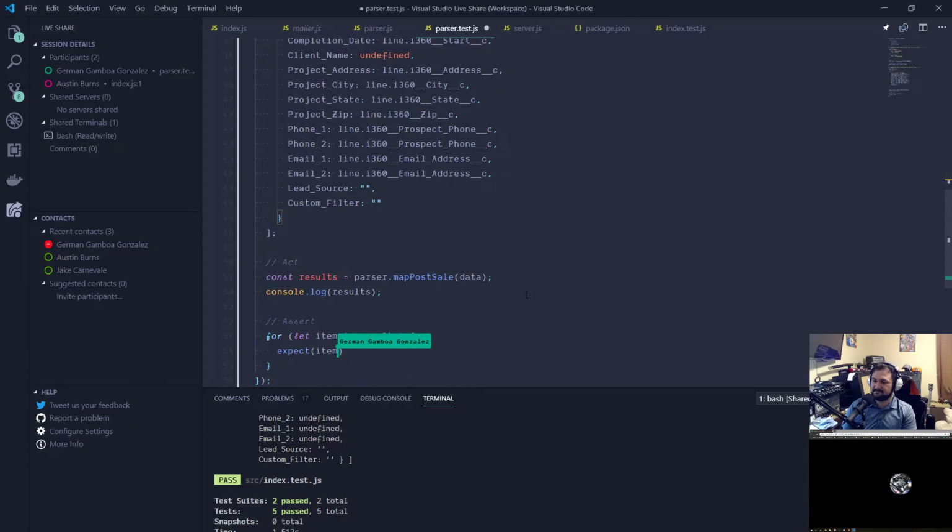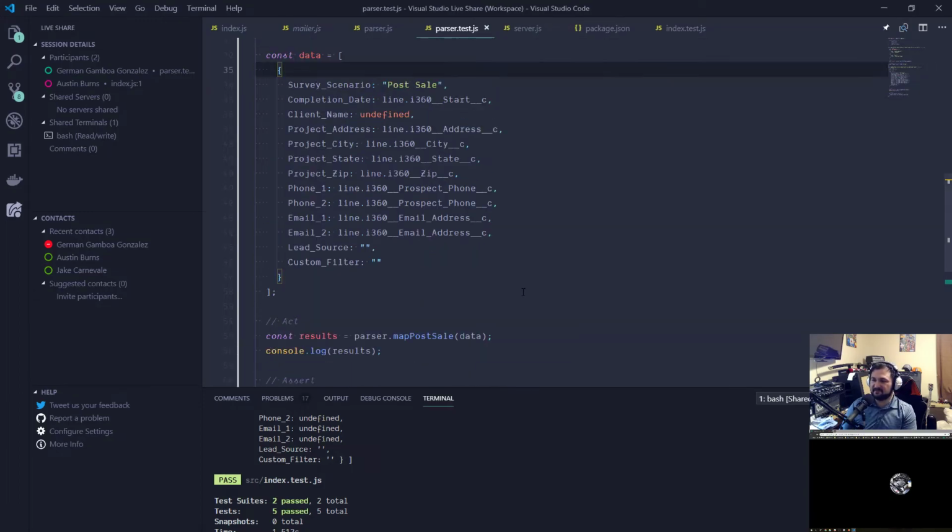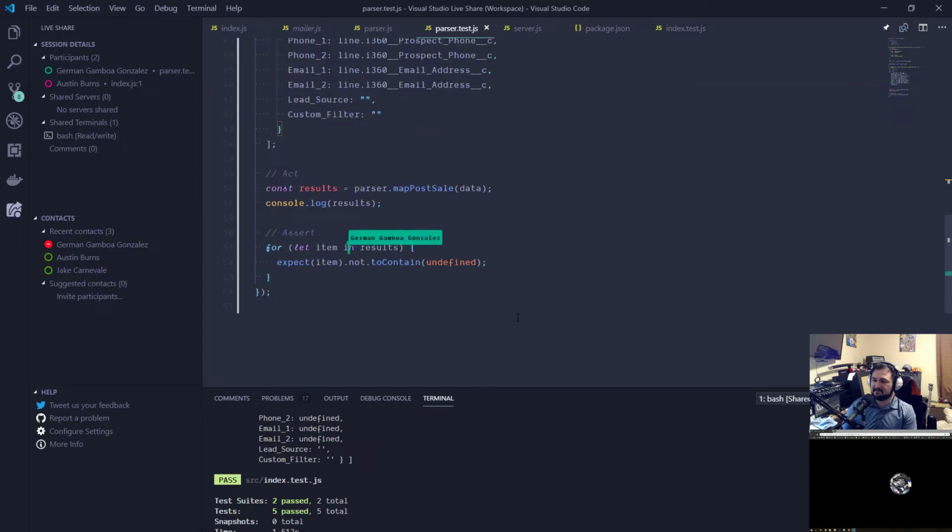So expect item not to contain. Wait, but results is an array. You would have to loop through the results and then loop through the properties on each result.